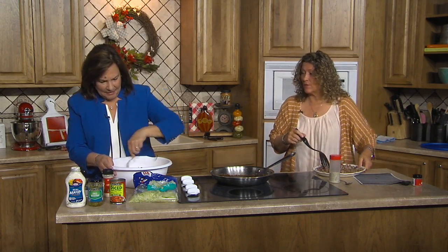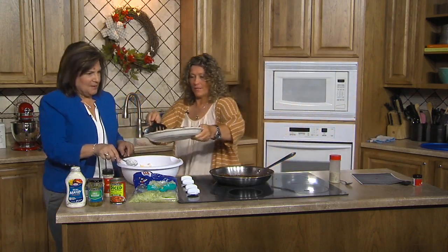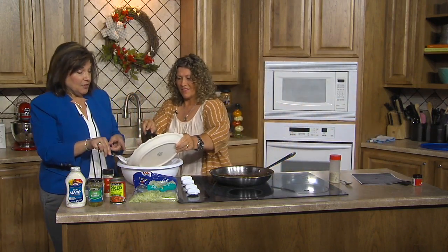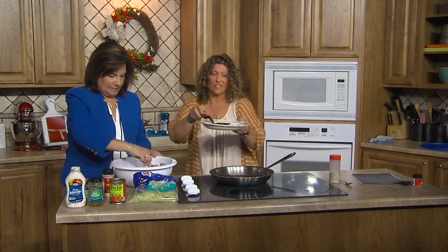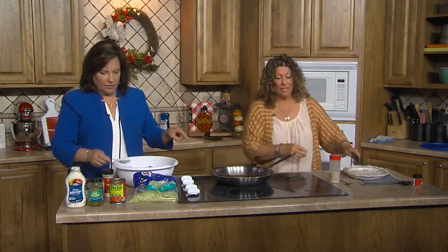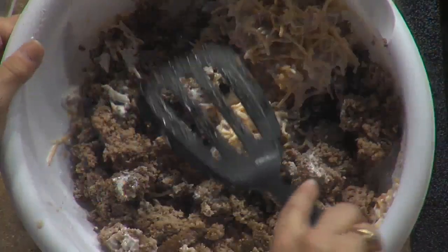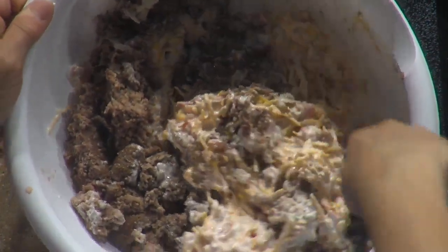I'd want to grab a big bun and put this all on because it looks so good! Okay, I think what we do is add the burger and put the lettuce on top — that way you get bigger chunks. That's a lot of hamburger! I made my burgers extra big because I love hamburger. Oh my goodness, that looks delicious!